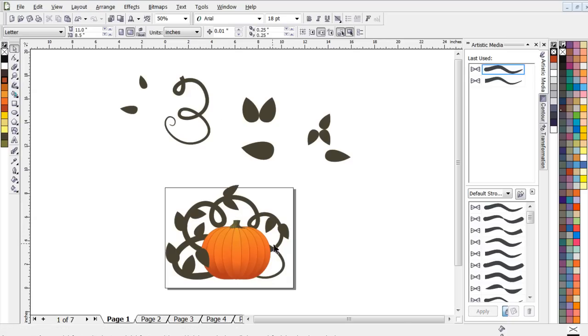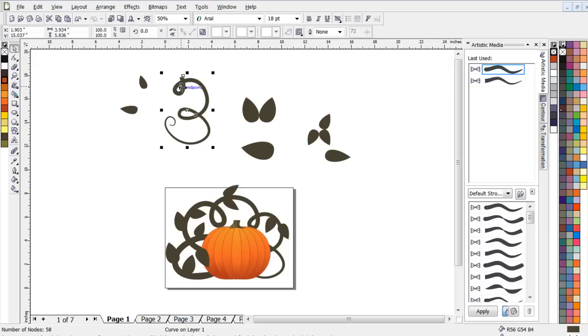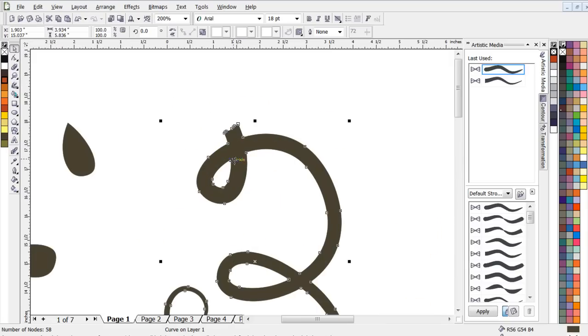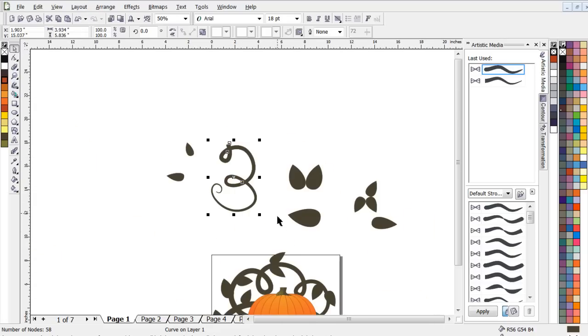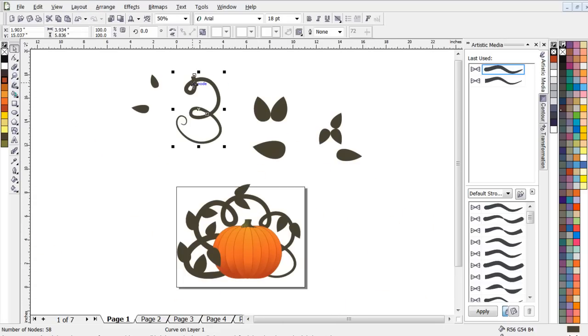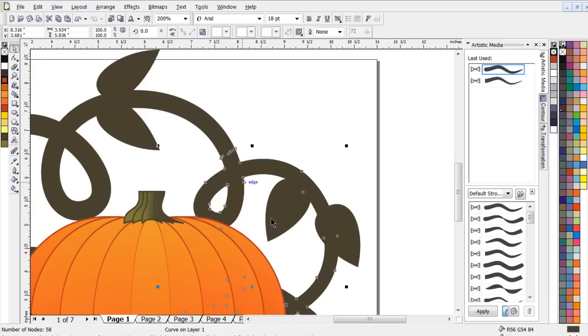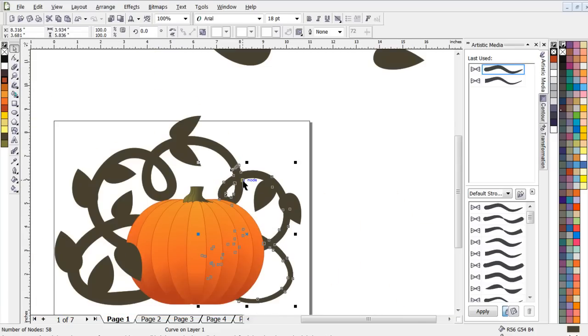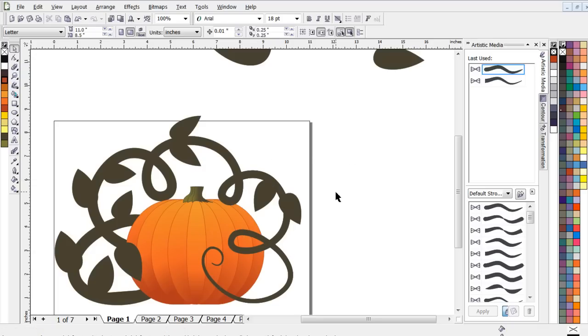Okay, where this is hidden behind, we're going to take this and select it. You see the little node that pops up right here? Those are always nice. If you can find a point like that on something you're about to move, and you put your move icon right on there, it should snap relatively accurately to the other one. And now, with it still selected, press and hold Shift, Page Up, and we've just moved that vine on top of the pumpkin.